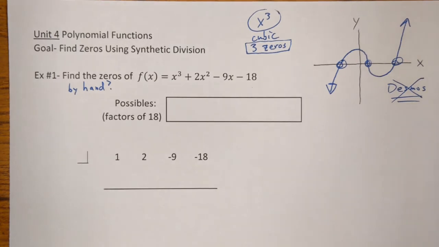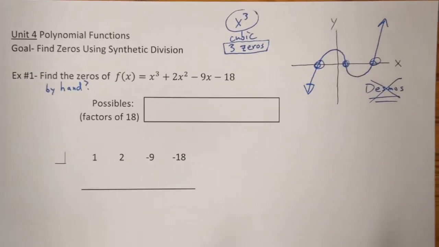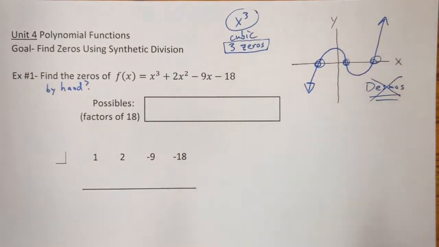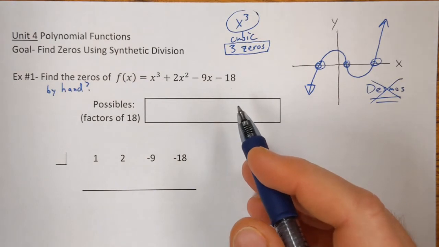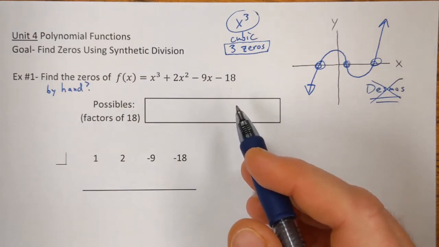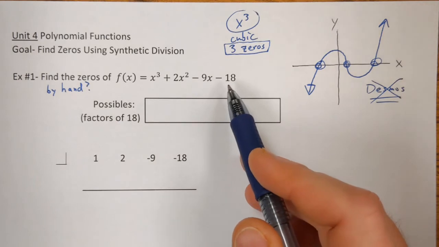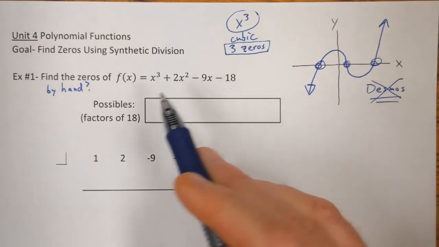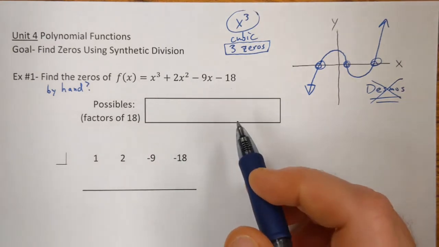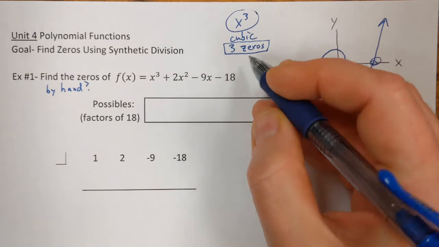Okay, so here's how it works. There are 3 zeros to this graph. I already know that from having done this before. But the first one, the only way we're possibly going to be able to find the first one by hand is we have to guess and check. Now, we're not going to guess and check every number in the world. We're not going to just sit here and start guessing like 1, 2, 3, 4, 5. There's a theorem that exists with polynomial functions like this, that says the zeros of a polynomial function are always a factor of the constant term.